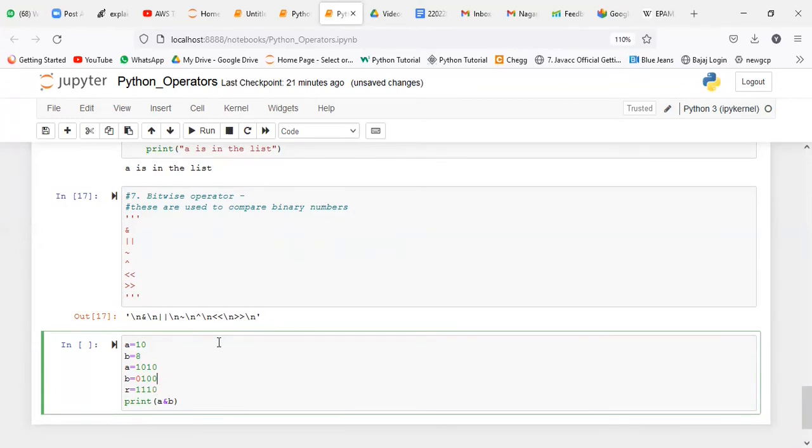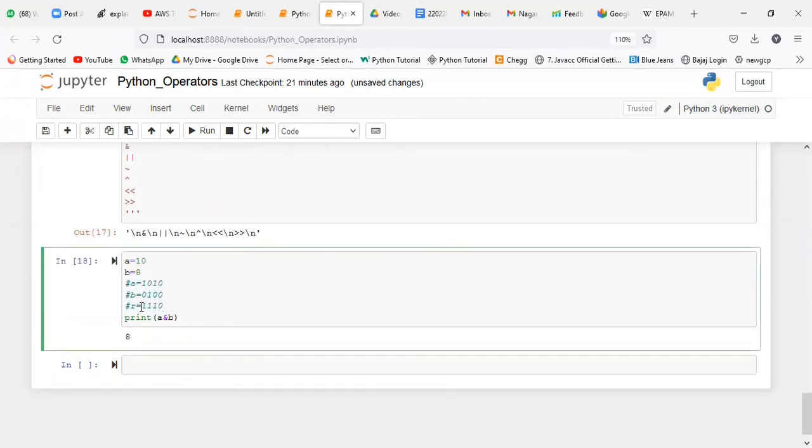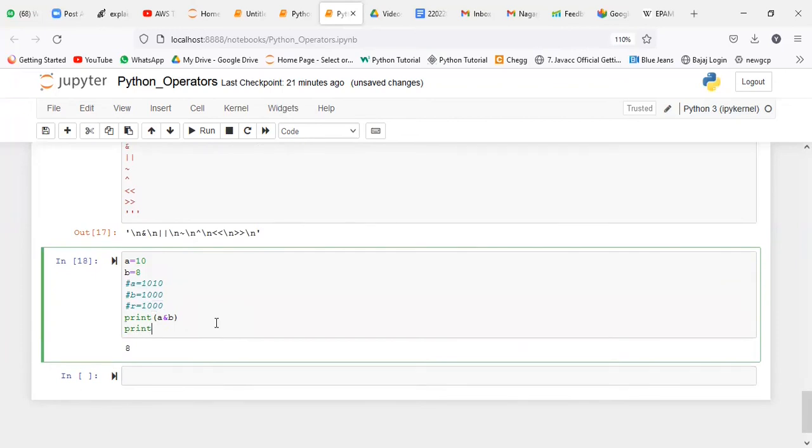Let me show you. Let me comment these ones. So these are just for understanding. So 8, why is it showing 8? My mistake. Actually, I performed AND operation here. So all will be 0 actually. So output will be 8 because in AND only one position is 1 in both, and the rest of the things are 0. If you perform the same operation for OR, then it will become 10, that I was talking about.